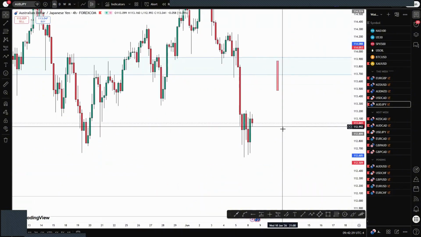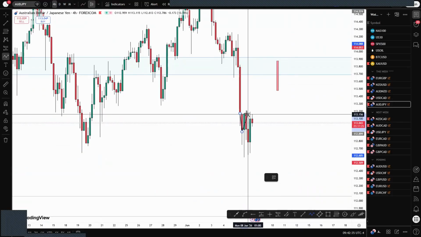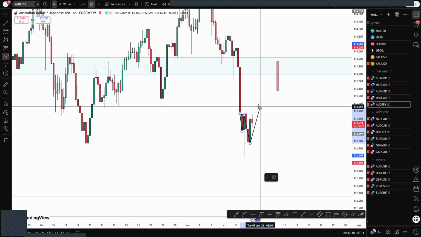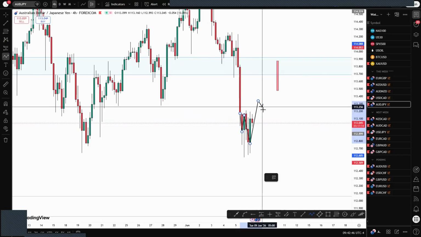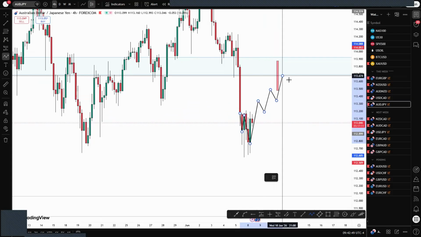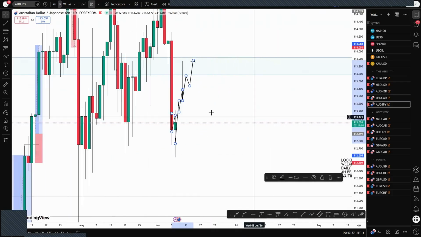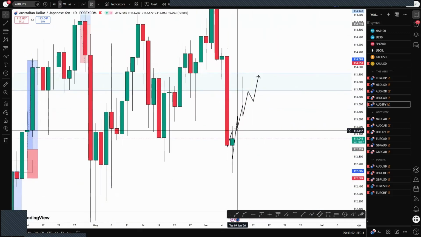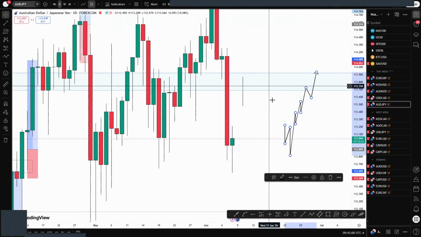AUDJPY, finally we got what I was telling you I needed, that lower high and that lower low. So from now on, I know when the 4 hour starts going up, it will be making higher highs and higher lows and higher highs and higher lows. So when we're at this point, if we look at the daily time frame, that's when we have a retest to this level, because that's what we want in the daily time frame. You see, we want price to come back here, then we can sell.